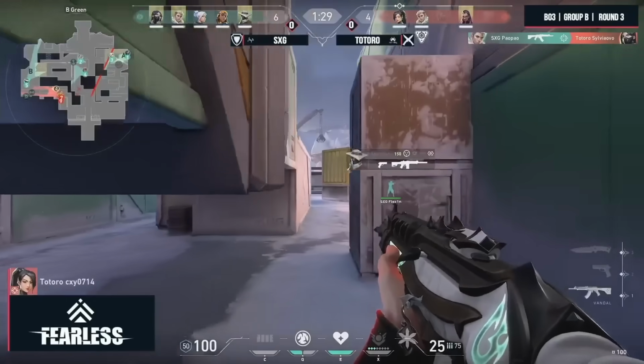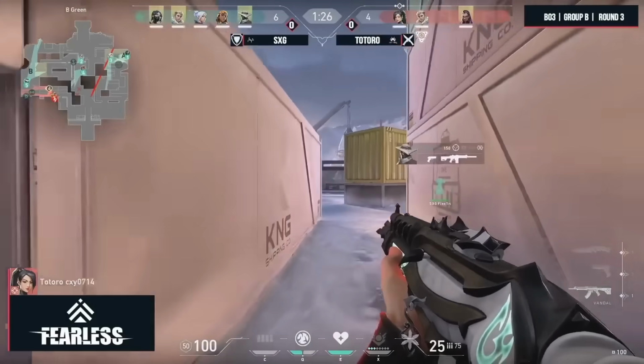right? The remaining attackers are slowly creeping up B main and are headed right for Cypher's setup. His spy cam spots the attackers, it gets broken, but hold on, what is this setup?